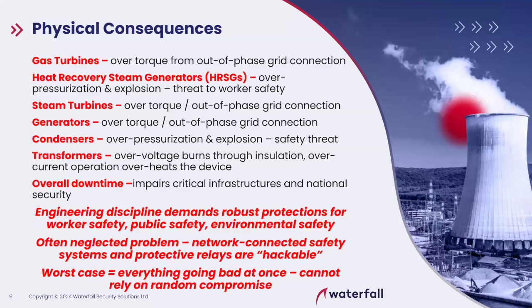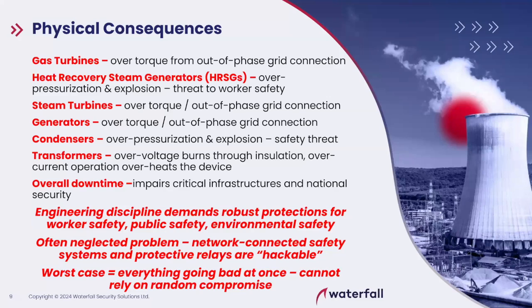He said, this bridge was built 50 years ago. Today, engineering best practice says that when you design a bridge, you should avoid single points of failure. You hit one of the pillars and everything collapses. And if you cannot avoid a single point of failure, if you cannot build some redundancy into the supports, then you have to consider what threats could cause the pillar to collapse, like a ship running into it, and put compensating measures in place, like a large concrete wall protecting the support, so that if a ship hits it, it's the ship that gets injured, not the support and the bridge collapsing. Engineering practice evolves over time to address these risks. The engineering practice demands robust protection for worker safety, for public safety, for environmental safety.